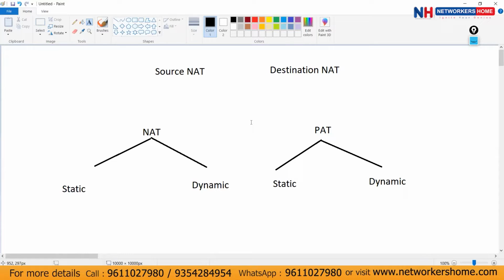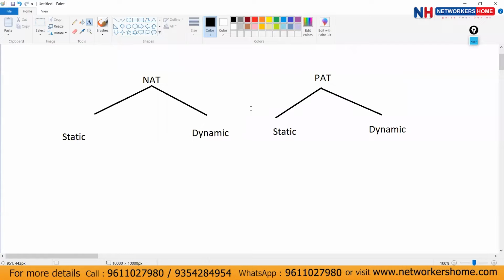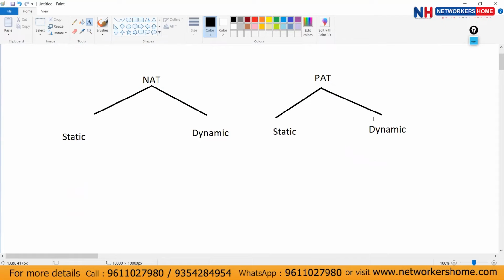See, let me tell you one thing. In case of Cisco, you can take any firewall, ASA or FTD firewall. Mainly all these NAT configurations will be done on a router or a firewall. In case of a firewall, it is also a router. That means in case of Cisco, you have only 2 implementation methods. In Cisco there is no concept such as source NAT and destination NAT. In case of Cisco, it is all about static NAT, dynamic NAT, static PAT, dynamic PAT.